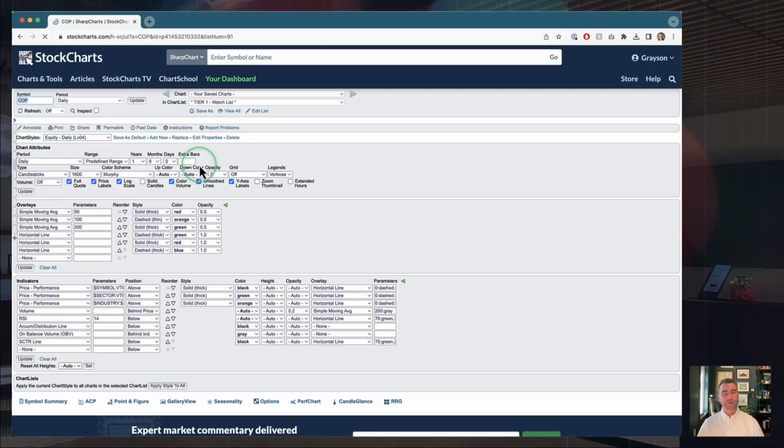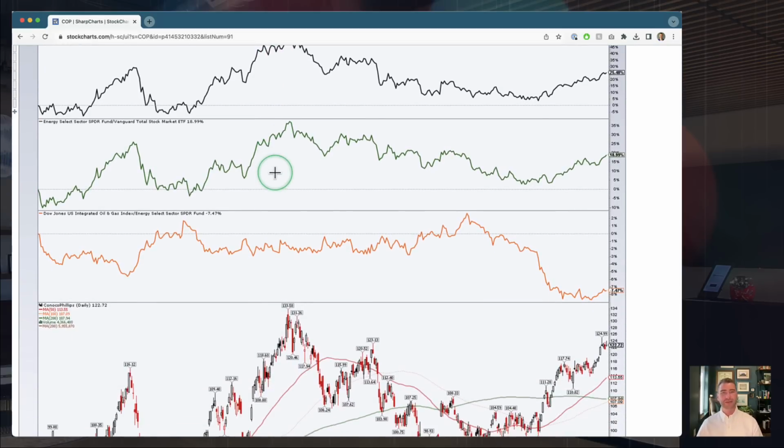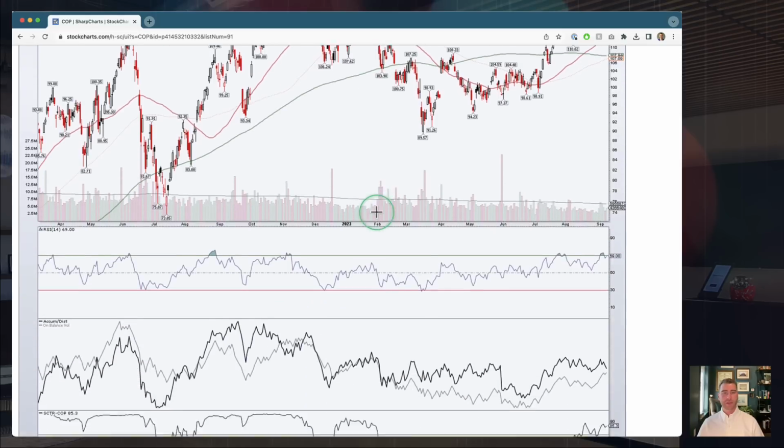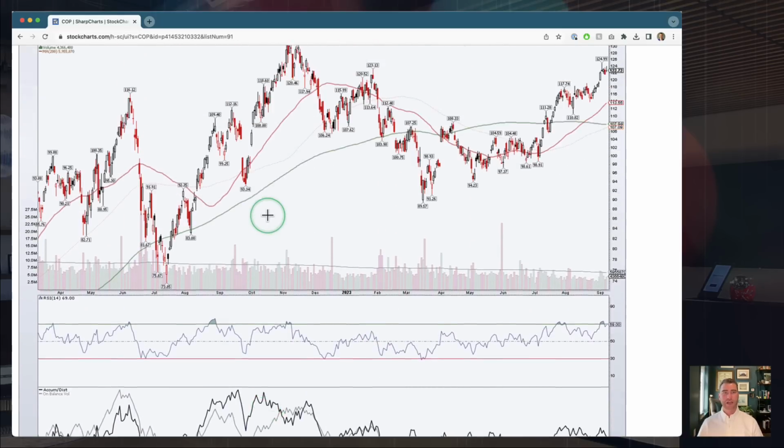Finally, I've got my level 4 chart, which brings in some additional relative strength views, not just looking at this stock versus the total market, but also the stock's sector versus the total market, and the stock's industry group versus its sector. So a couple other deeper views of relative strength up here at the top, and then again, those additional indicators down at the bottom.